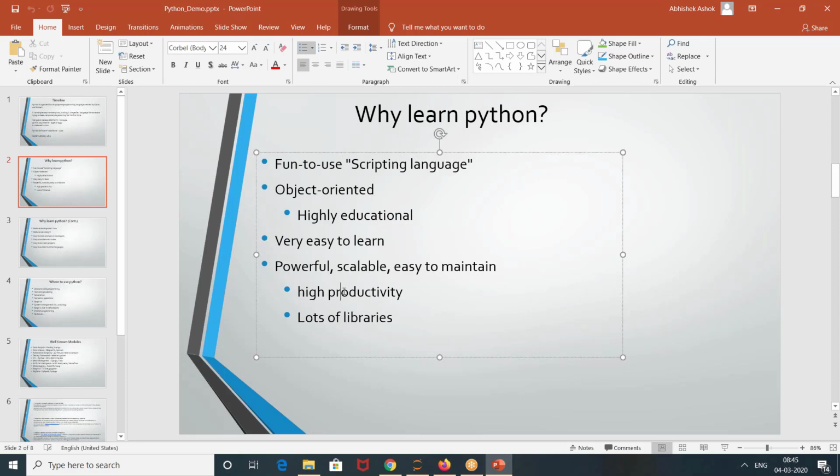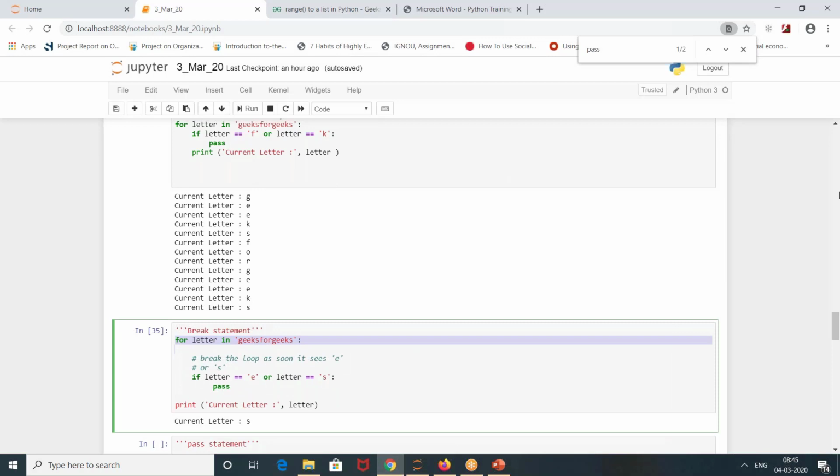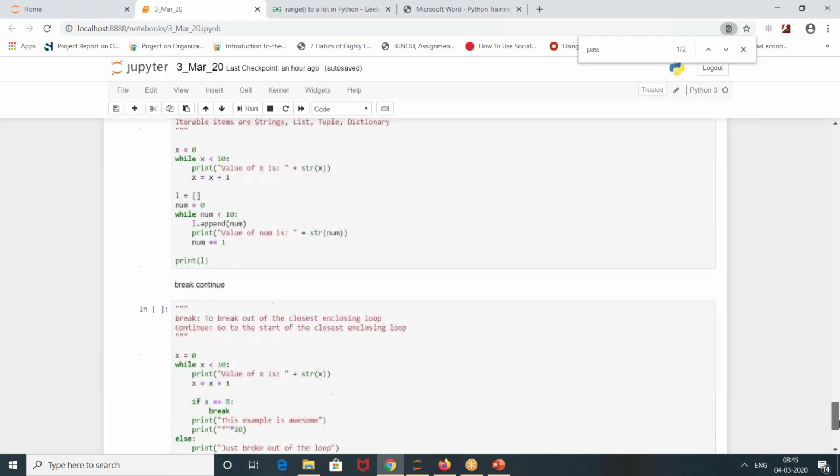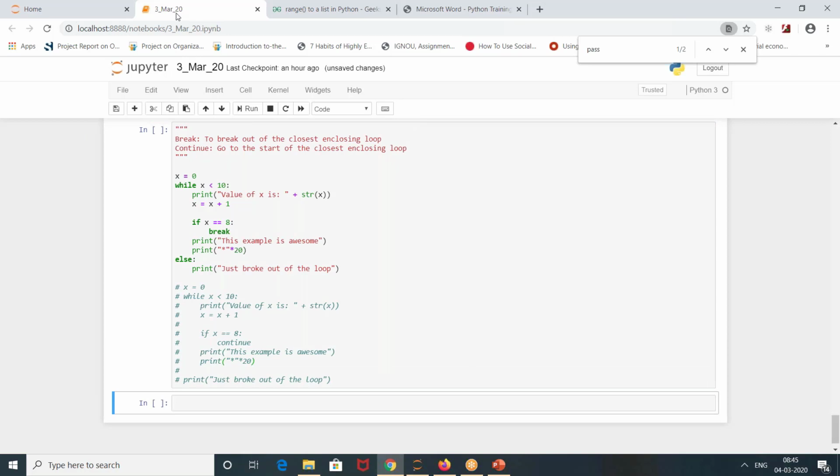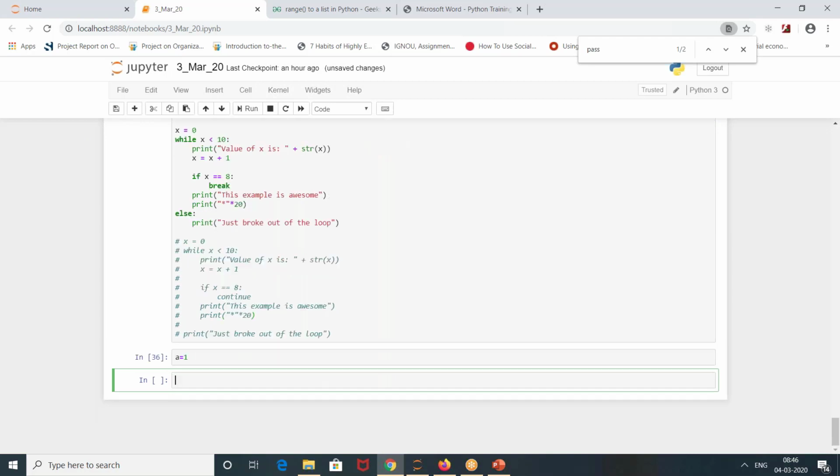And once you see Python programming and Java programming, defining a variable in Python is as simple as, one second, let me show you. A is equal to 1.